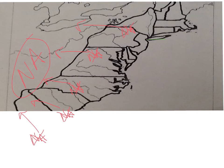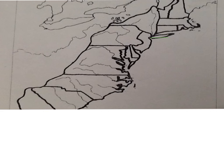So the question that you need to be thinking about is, would you have wanted to live in this? And if you did, how would you feel about it? Because if you're a colonist who lives in these 13 colonies, at the end of the day, in the middle of the 1700s, your general feeling is that you are a British citizen. And you are entitled to all the rights and privileges of the British citizens who live across the ocean in Britain. And yet, it doesn't seem that you're being given those things, and that's starting to make you mad. So what are you going to do about it? Is the final question of this unit.